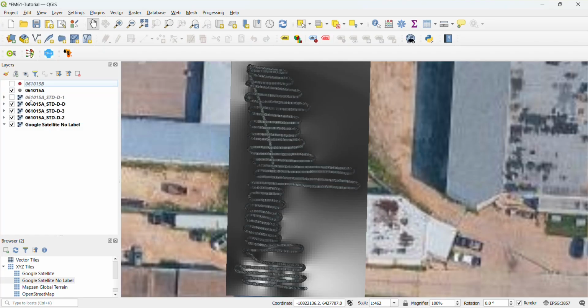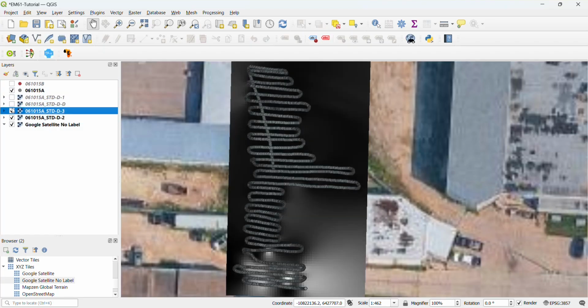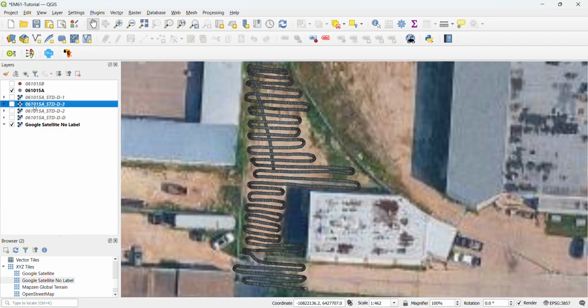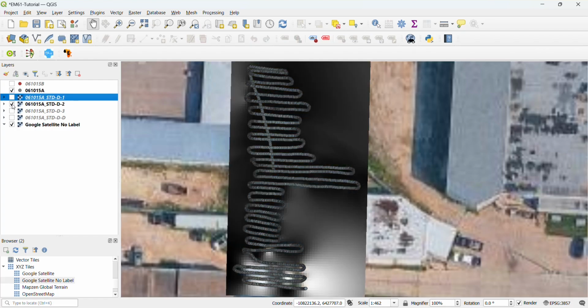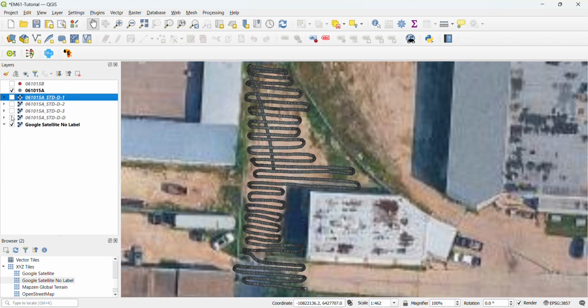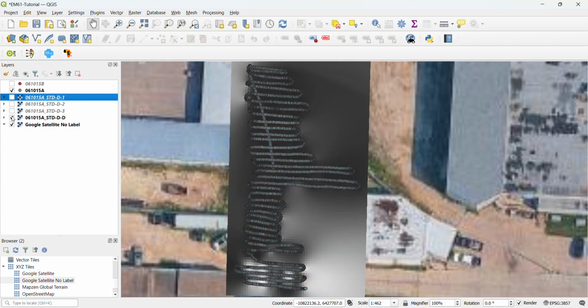I'm going to move them, organize my space a little bit. Actually, the order is all wrong. Okay, first time gate, second time gate, third time gate, and differential mode.